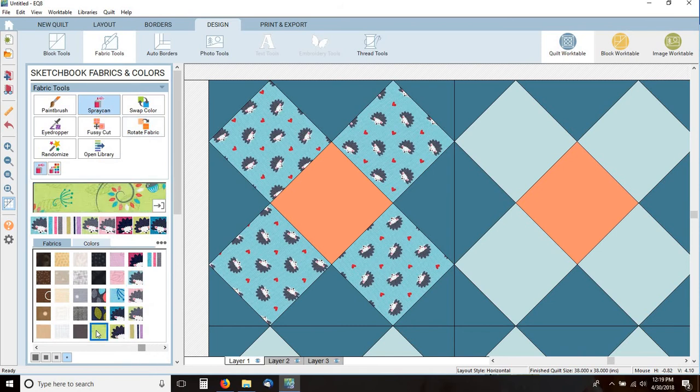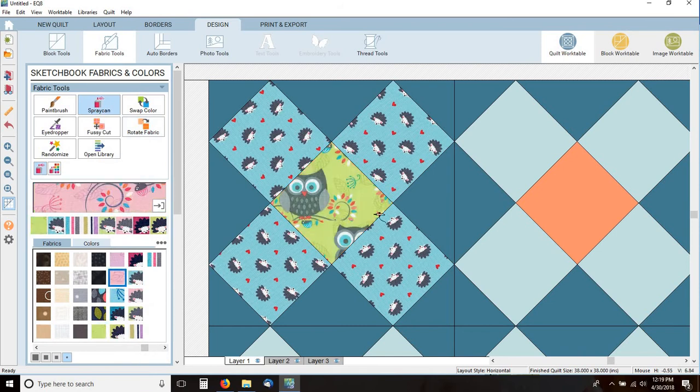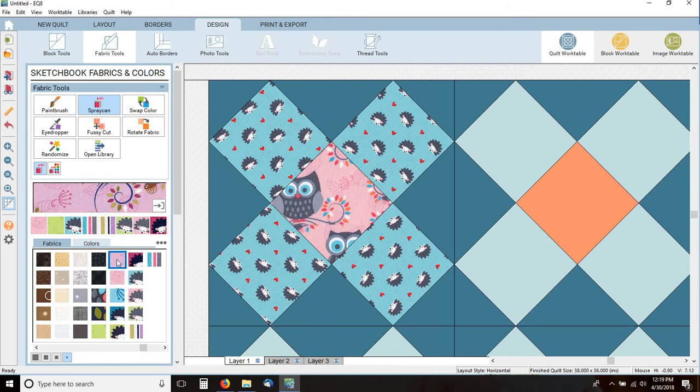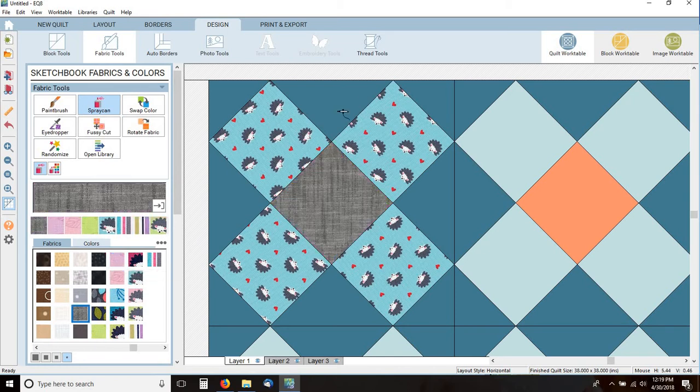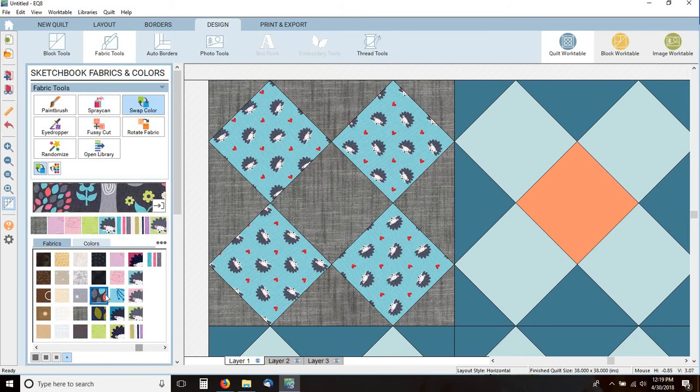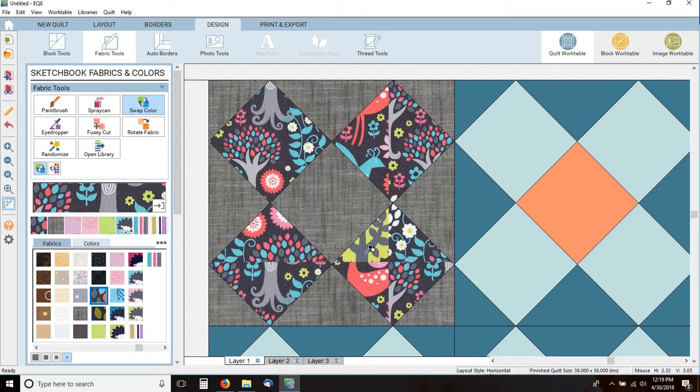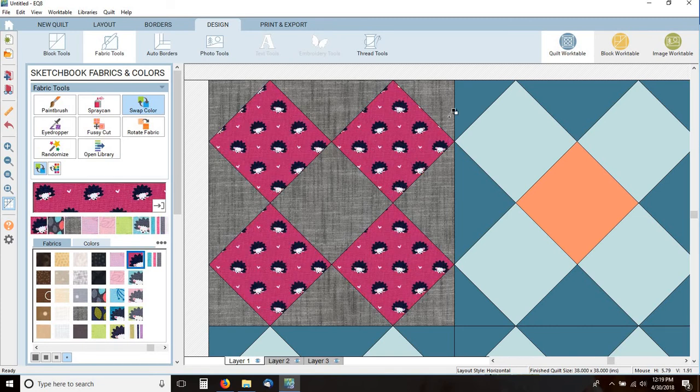Let's try another one. Ooh, not that one. Well, maybe. That one's kind of a little tricky one. Well, let's say maybe you had a gray solid instead. There you go. That looks nicer. You can then also say, oh, I want to swap it with this one. It'll still show it straight up. So you kind of have to do all the rotating after you're completely sure of what it's going to look like. If it's for designing a quilt pattern, then you need it to look exactly right.